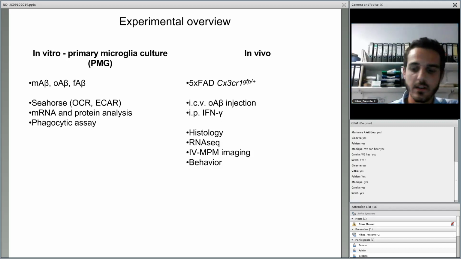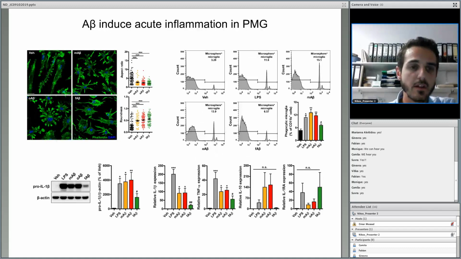Going directly through the experiment, they established the microglia primary culture, and they treated the cells with different forms of the A beta. And what they see is that upon exposure to any of the A beta, the cells become activated. They get this deramified morphology, as you can see here. I think I can also use this kind of pointer. Yes. So you can see here that they become deramified regardless of which type of peptide they are being exposed to.